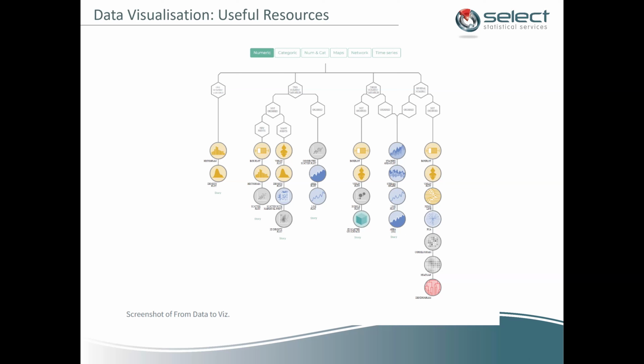Okay, so basically, if you go on the website, it's interactive, it's very nice. I would highly recommend it, but I'll just show it from here. It's a really lovely resource and it does work if you're not actually presenting. It's like yes, no, maybe, or 1, 2, 3, 4, 5. It's a Likert scale. You've got numeric and categoric, you've got maps, you've got networks, you've got time series.